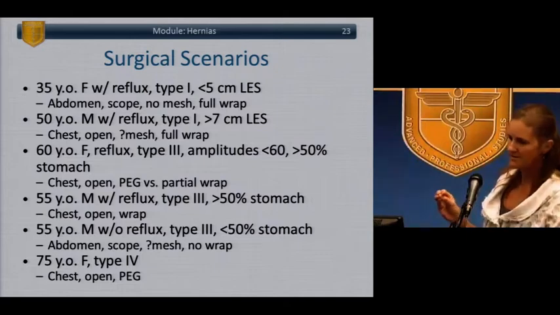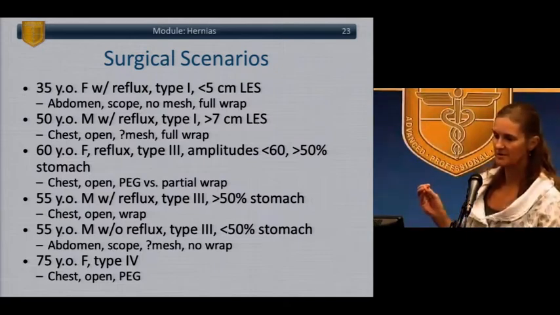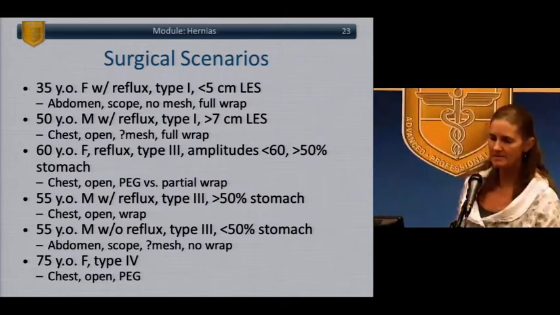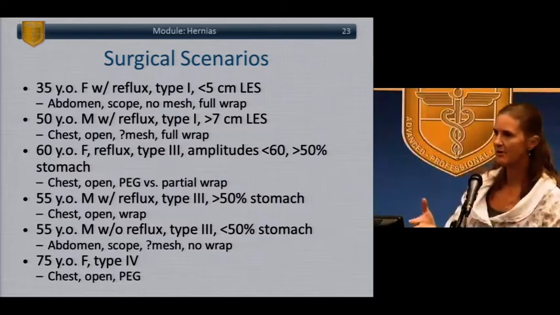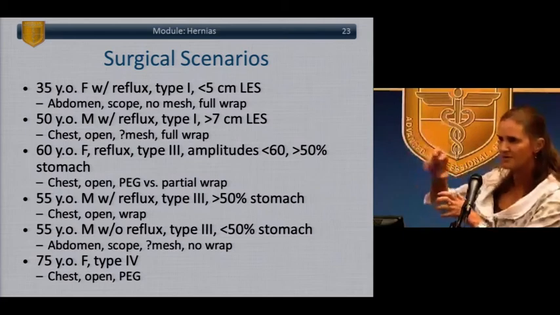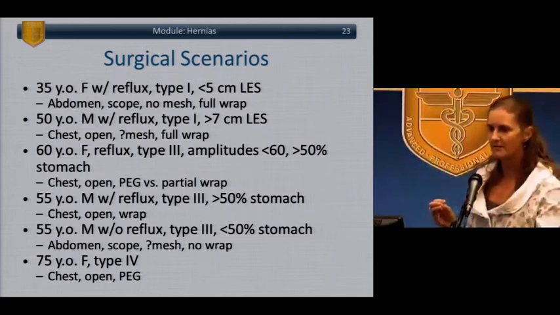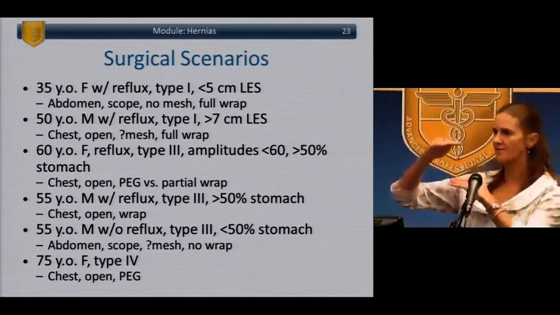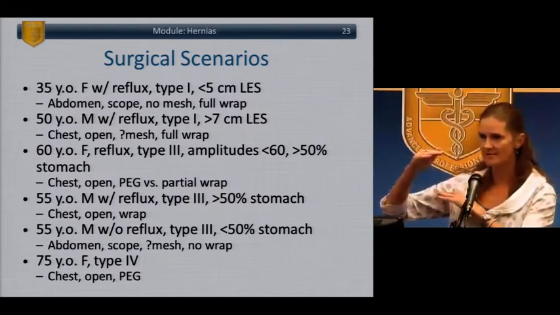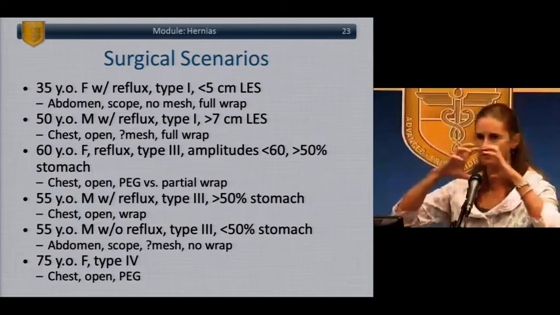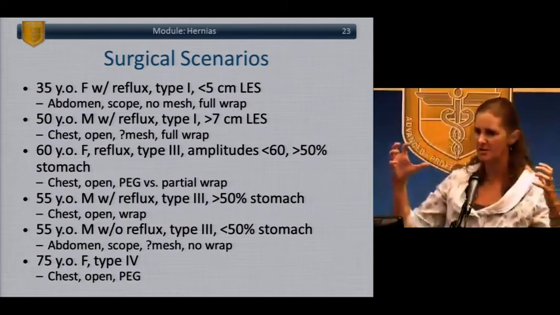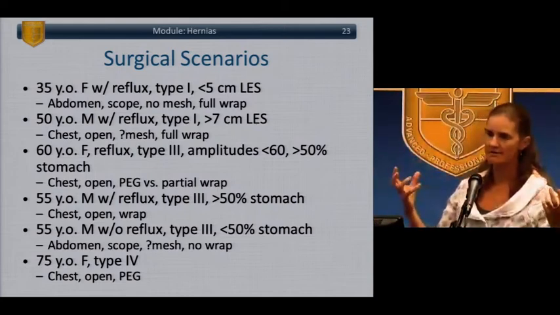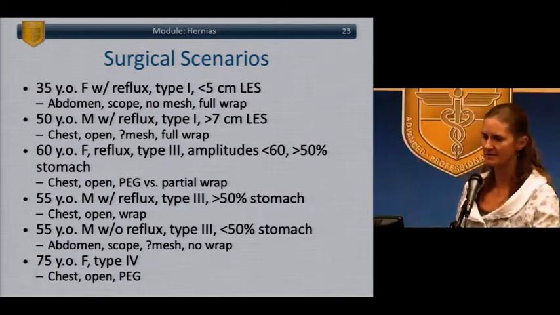Where are you going to do this guy? Think about doing it through the chest, right? Evaluate how much stomach is in the chest. If it's a type 1, generally speaking, because it's not true paraesophageal, not that much stomach can get in the chest because there's only a limited amount of space in which the stomach can get up there. But every once in a while, you'll see somebody with this gigantic, large type 1 hernia, and you think, well, maybe better repair that one through the chest.